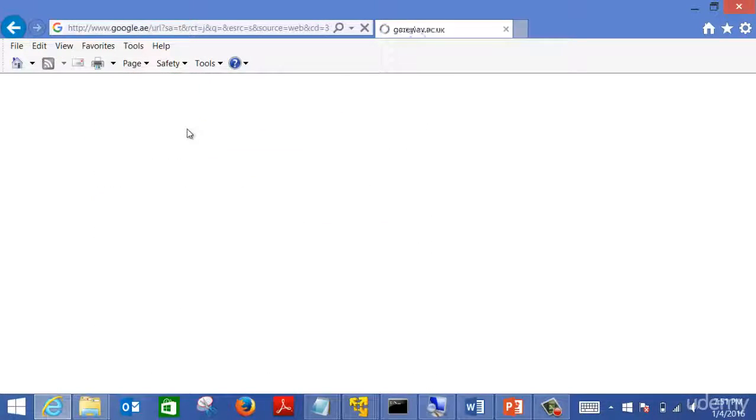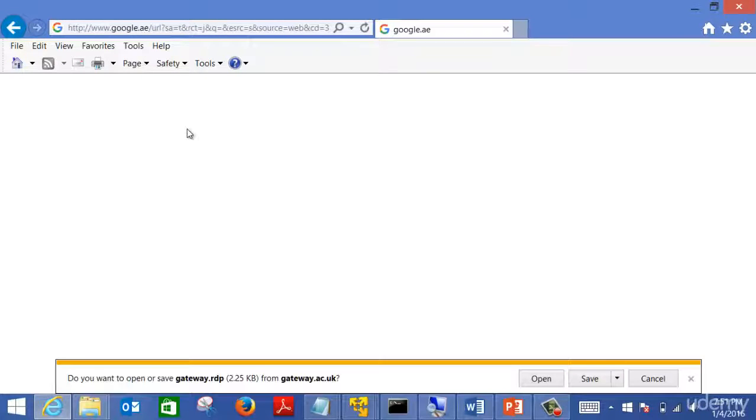Let's take this one, for instance. It has the configuration of the RDP. If I open this file, since I have an RDP client on my Windows machine, any Windows 7, 8, or XP has an RDP client, it will automatically let me into the machine.